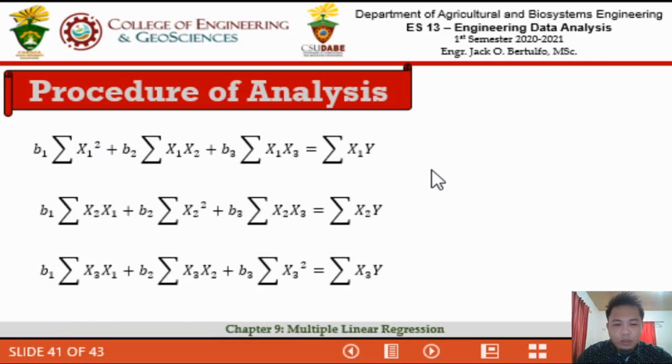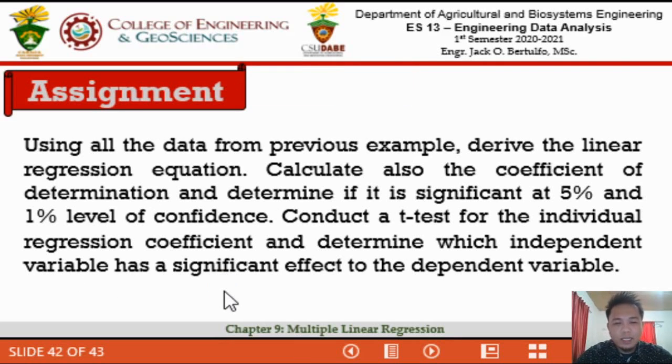So which way is easier for you to solve? For me, if only a calculator is used, I will use the calculator's equation mode, equation 5 then 2. Just click equation, 5 then 2. Then just plug in the data. So it solves 3 equations with 3 unknowns. Then you can get beta 1, beta 2, and beta 3. Okay, so we will not solve that. I will leave this as an assignment for you.